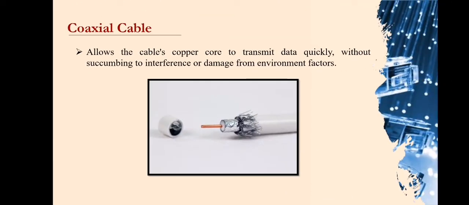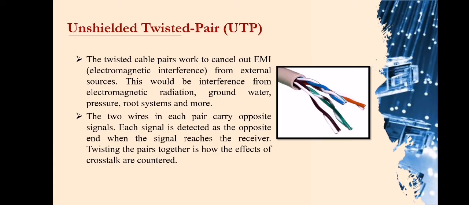Okay, next, we have the unshielded twisted pair, or the UTP cable. This is one of the least expensive wires and works for basic needs of phone systems. So it is one of the most commonly installed in residential industries.